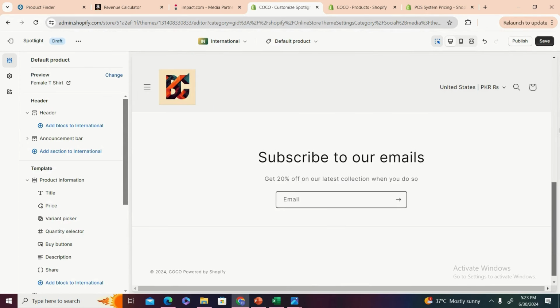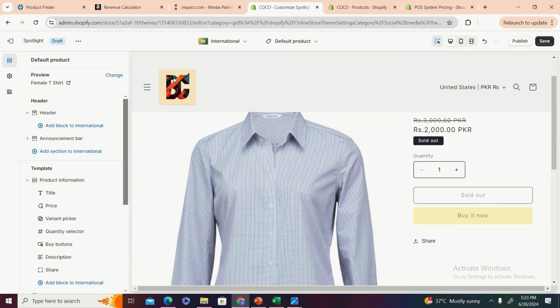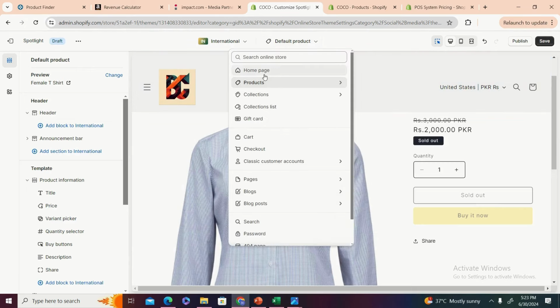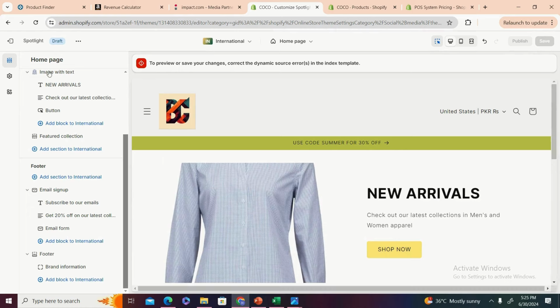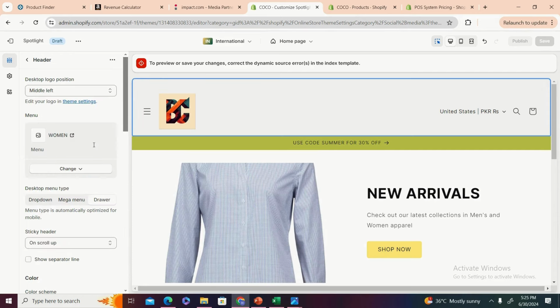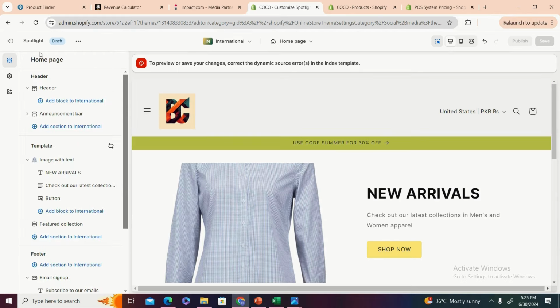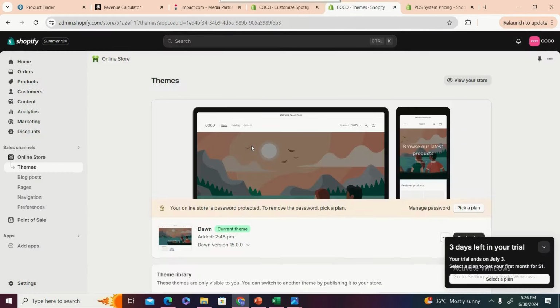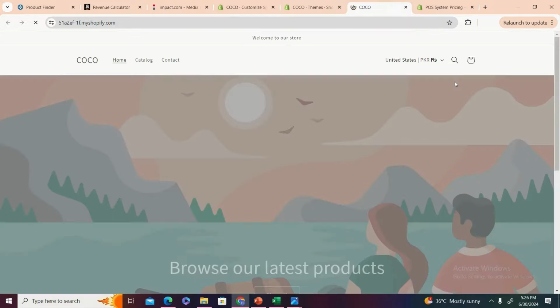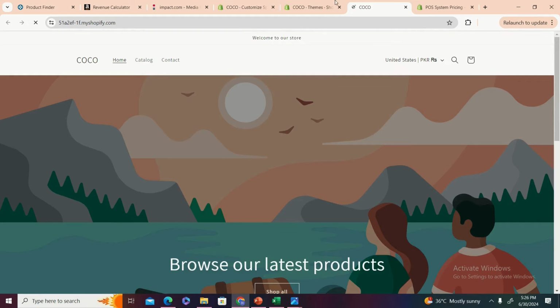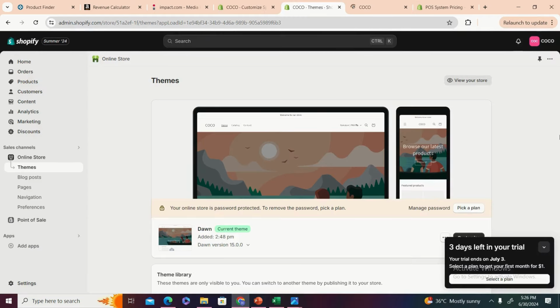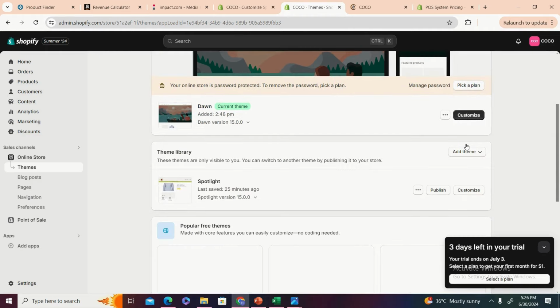Now let's go back to the home page. Now, what we need to do is publish this store. Okay. So once we've done that, the last step is to let me view my store once. Let me see how it looks, just to get an idea of how it's being displayed. Right now, you can see that this theme is being displayed, right? I don't want this theme to be displayed. I want the other theme to be displayed. So I want to publish this one.